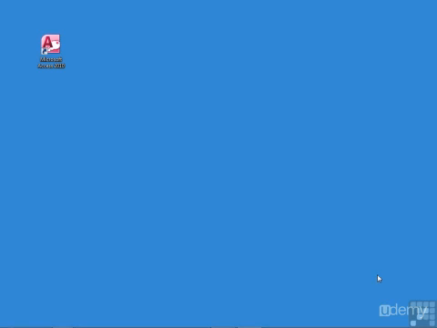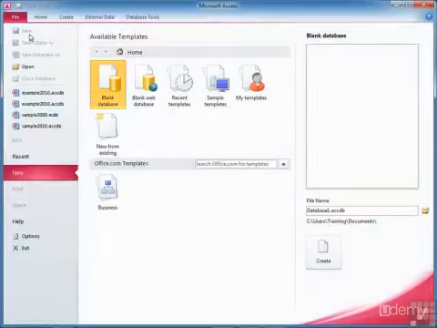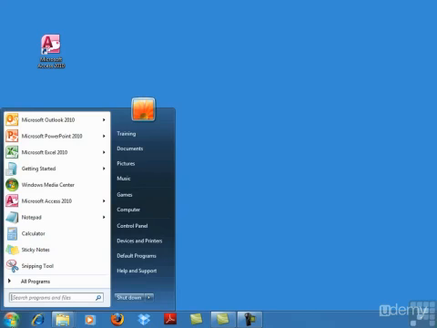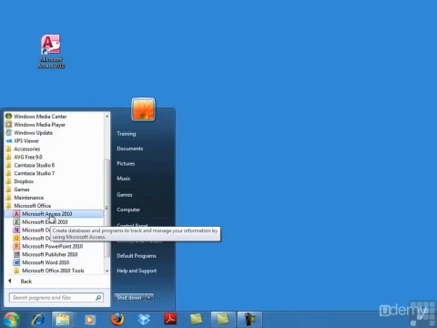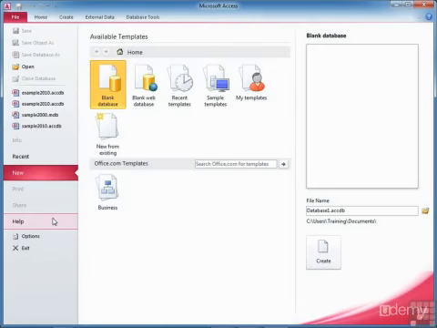If somebody has been nice to you, you'll have a shortcut on your desktop, like this one here. Double click will then start the program. If we use File and Exit, you may need to go down to Start, bottom left, up to All Programs, into Microsoft Office, and then you have Microsoft Access 2010. One click and the program starts. So you've got two main methods of getting in. Shortcut on the desktop, Start menu.